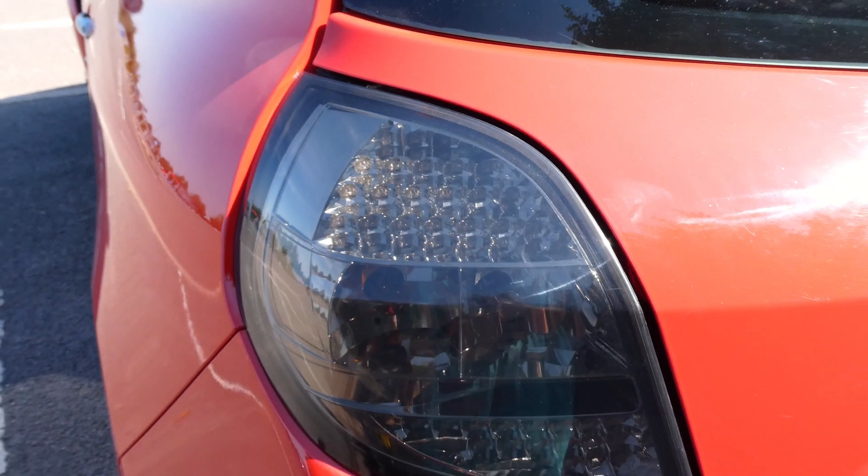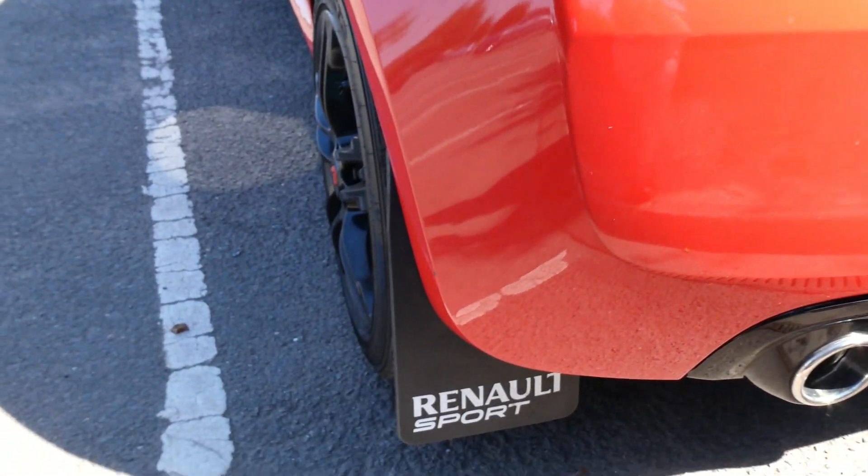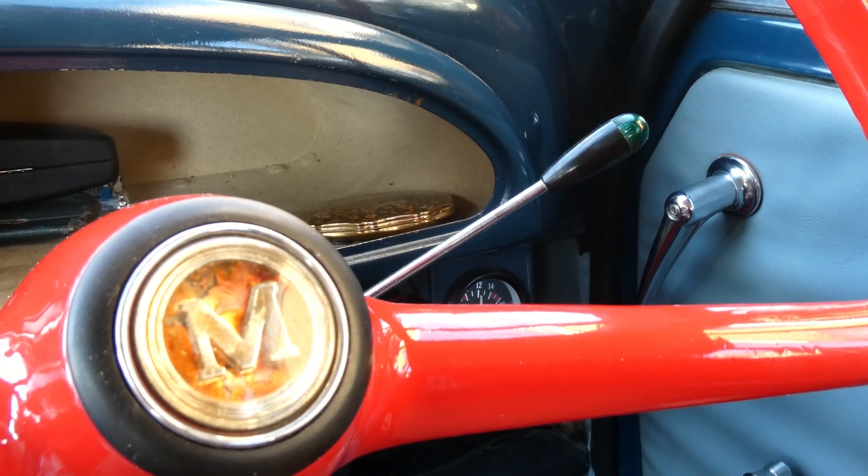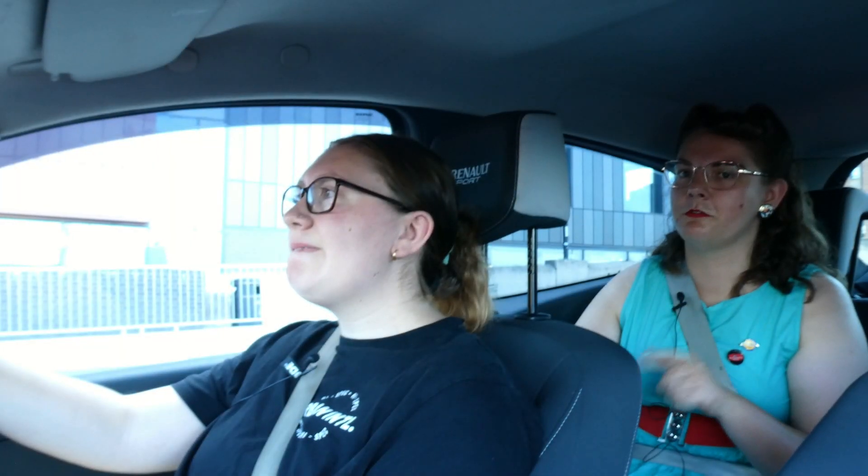Modifications aside, money goes out in all directions — it's not just modifications that cost, it's repairs too. The car's just been to a Renault specialist. Holly had an injector fault, which is unusual on the petrols and more common on diesels. Becca's diagnostics on Peggy literally involved taking her to an event, running the engine, and someone saying 'yeah, that noise is your dynamo going' and 'that smell is probably your thermostat stuck on' — looking at it and smelling it is how you work out what's wrong with a classic car.